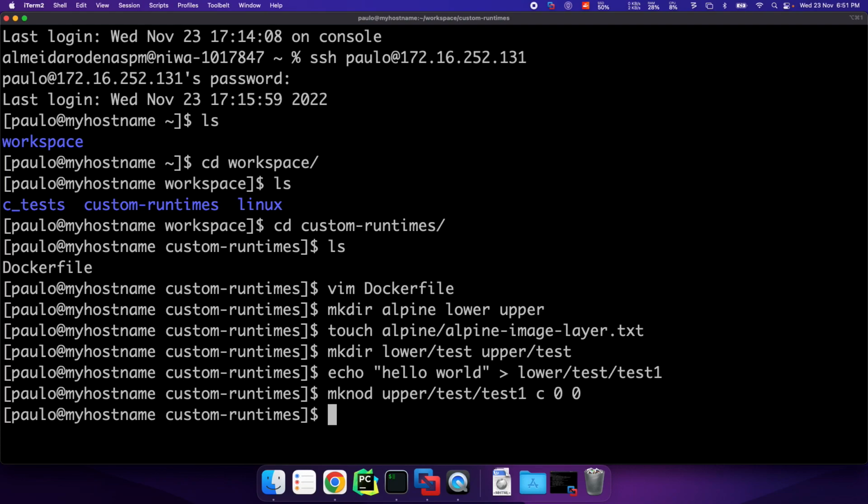Now, remember I told you that in the Docker container, you can have a read and write layer, which is ephemeral, and when you leave, changes are not going to be there. We need that one as well. So we're going to call it work, which is the work directory. Okay, easy. Now we need to mount that.